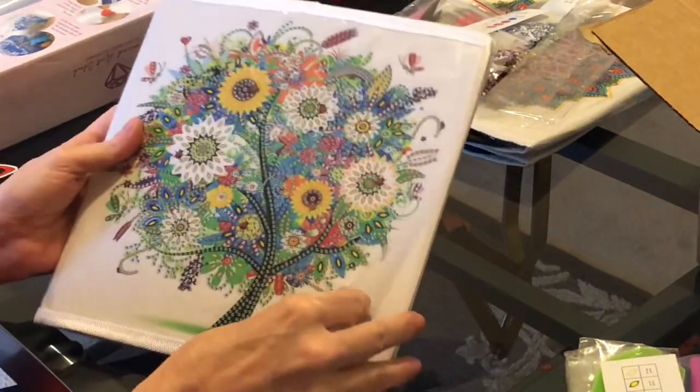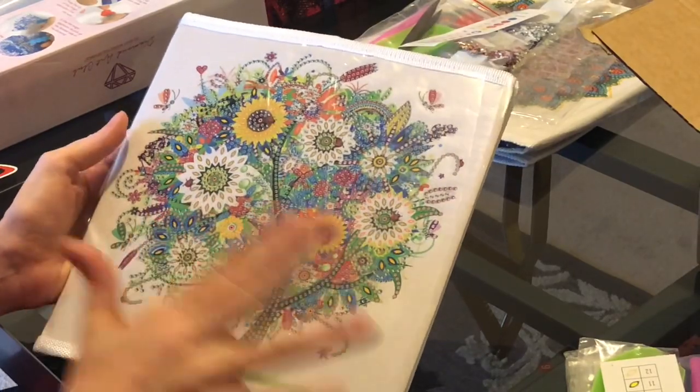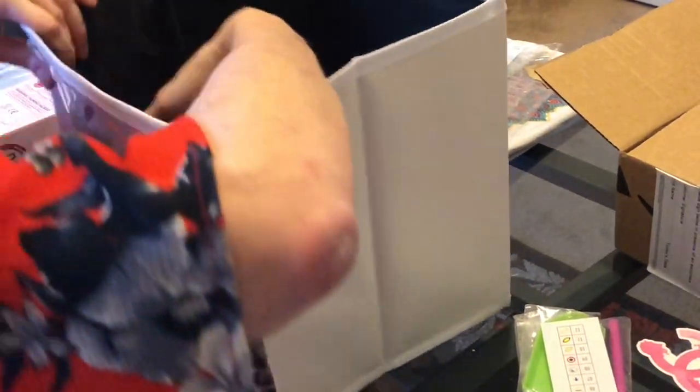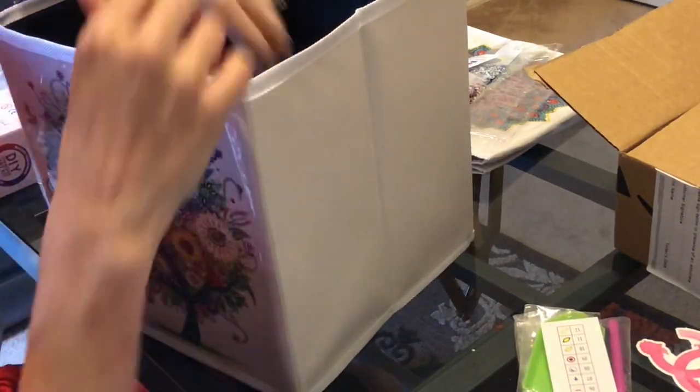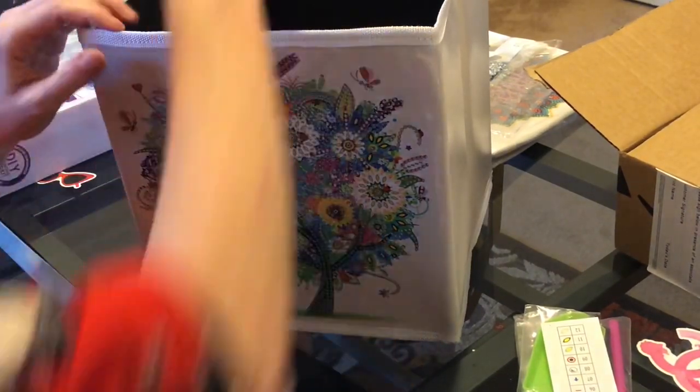Okay, so let me test the sticky. Oh yeah, it's very sticky. I'm gonna have such a good time on these. Again, you can drill them flat, which is great, and then pop them open. There is a part in the bottom that you put down to make it a little bit more sturdy, and I can use both of these as storage boxes in my craft room. I love these, and I haven't seen them before.